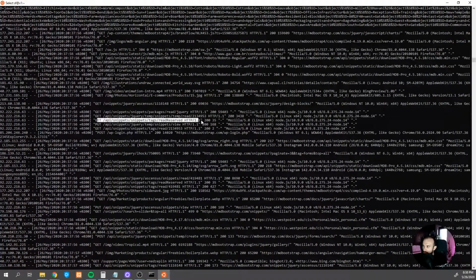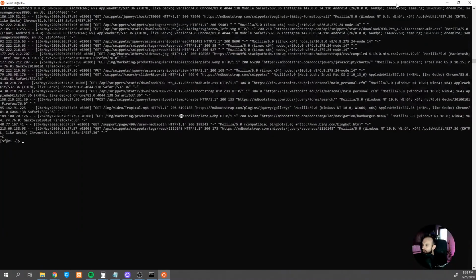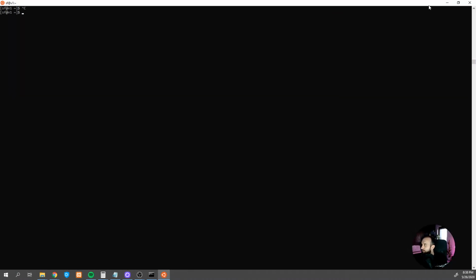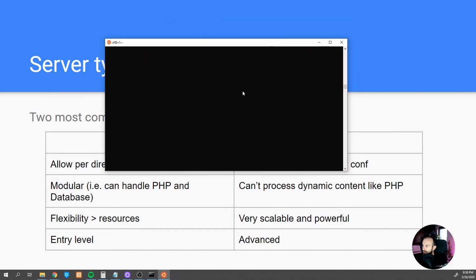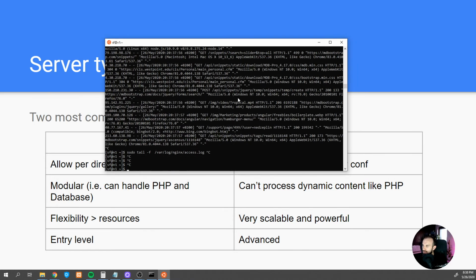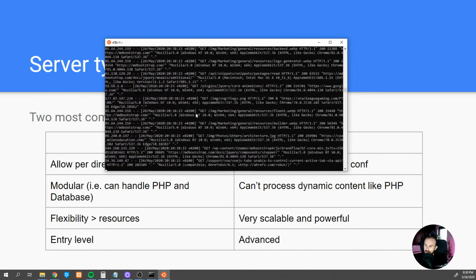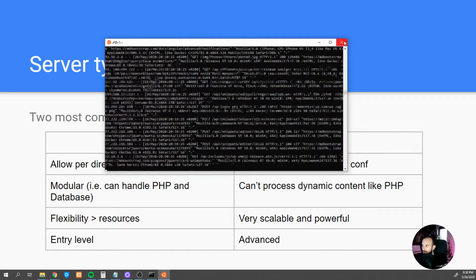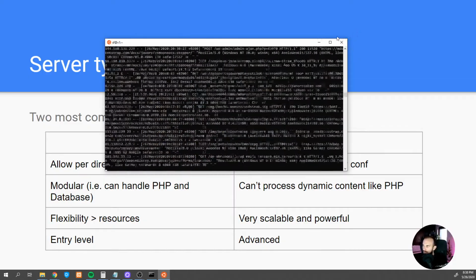If there is some call to an API, whatever, it will just redirect it to the correct place. And this is what Nginx mostly does, and this is how it looks. So this is taking care of all the requests.